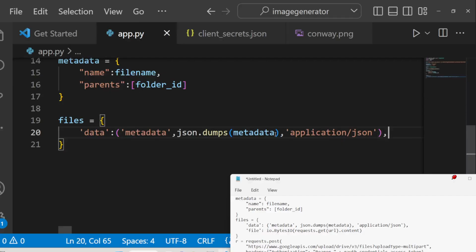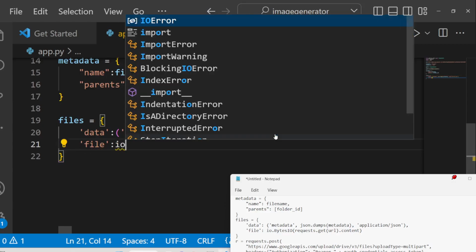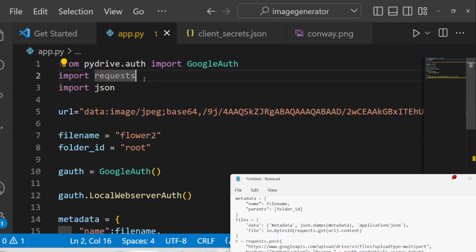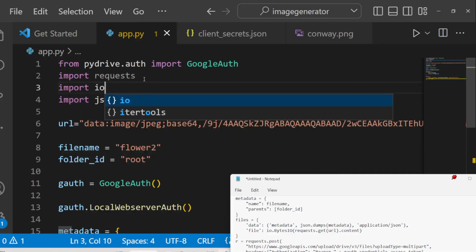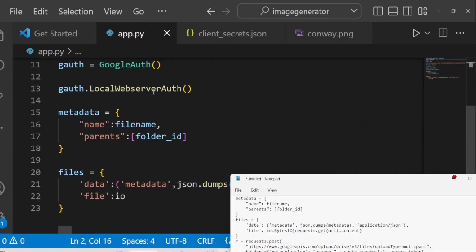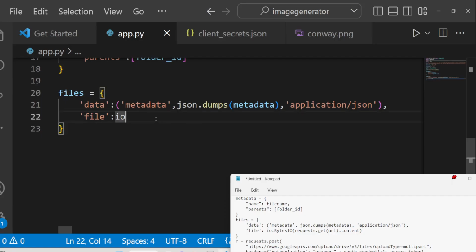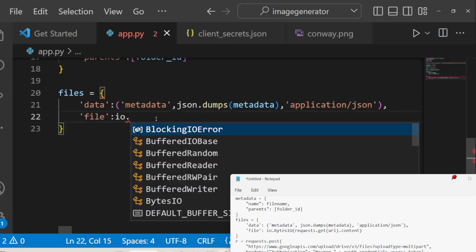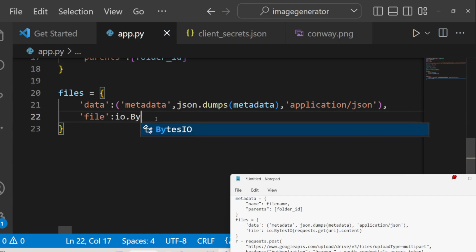After this, you need to put a comma, and then the second option is the actual file that you are uploading to Google Drive. So for this, we need to have the io module of Python. This is a built-in module, and basically it contains a method, guys, which is called BytesIO.